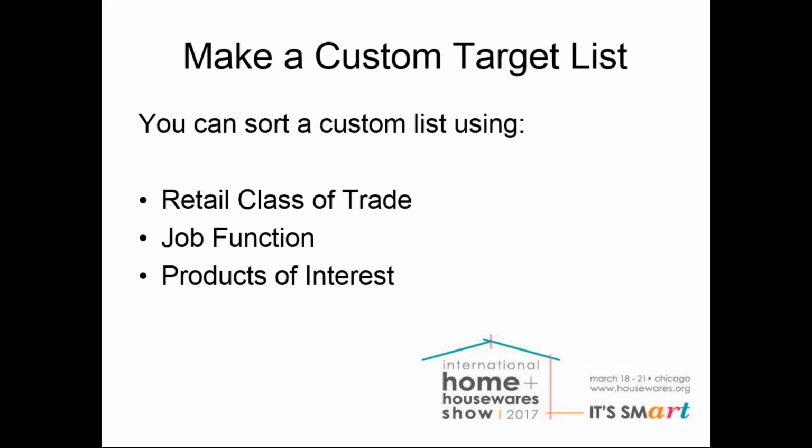Again, we do our best to make certain that several of the parts of the file are edited properly. If we see that somebody has misrepresented or has gotten their retail class of trade wrong or is different among people who work for the same retailer, generally speaking, we'll consolidate that. So we've done some editing to this. We do not edit job function unless it becomes perfectly apparent that somebody said they were an owner and then they said they had a different role when they selected which job function they had. In products of interest, we'll talk a little bit more about that because that's a very broad-ranging one, but we do not edit that at all.